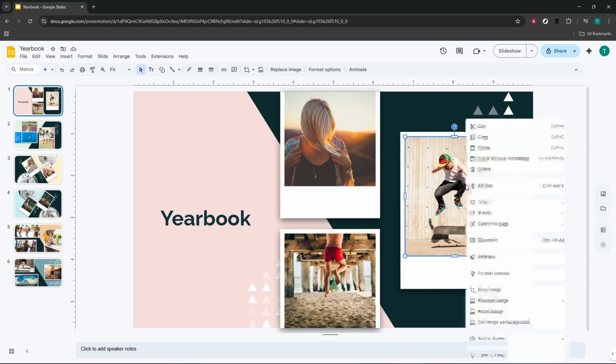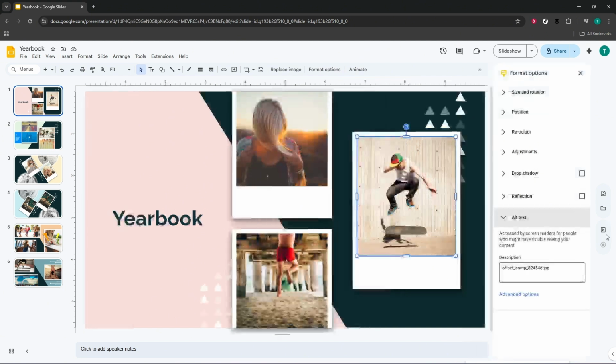Next, open the alt text options. The fastest way is to right-click the image and choose alt text from the menu that appears. If you prefer using the toolbar, you can also go to the Format menu and choose alt text there. Either path opens the same panel or dialog where you'll enter your details. Different apps may lay this out a little differently, but the fields you need will be labeled clearly.